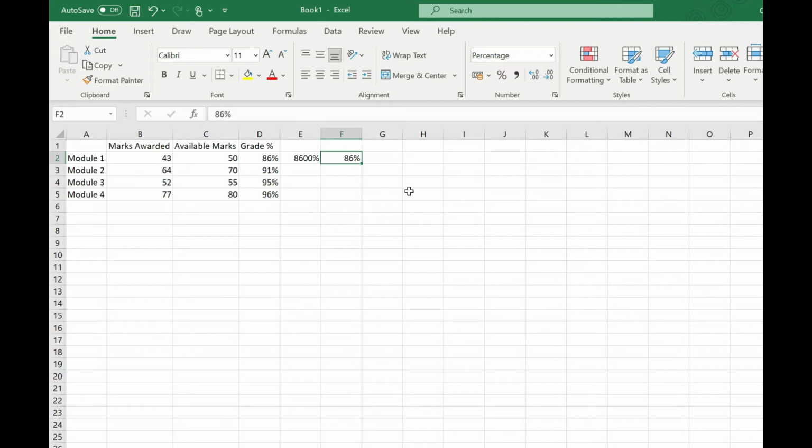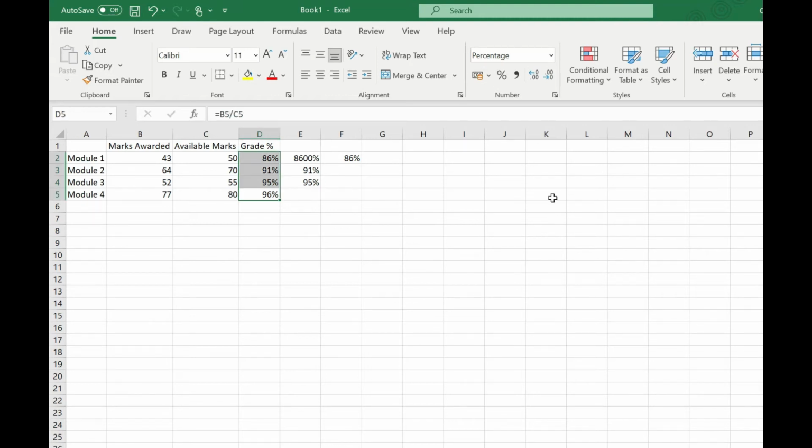The other way you could approach it is you can format your cell as a percentage to begin with, and then that will allow you to type 91% in just by typing the 91. So it's just something to be aware of, that the cells do behave differently depending on whether you format them after they've got a number or a calculation in them or before. Another way to format your percentage correctly as you're typing in is to use the percentage sign on your keyboard. So if we go 95%, that will format it, and you can see if we go back to that cell, it's picked up the percentage formatting automatically.